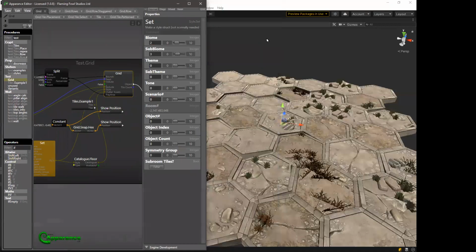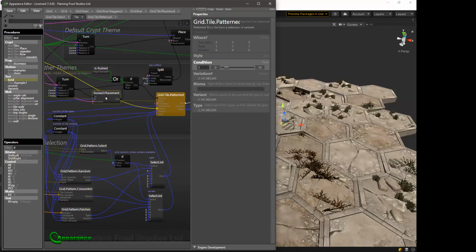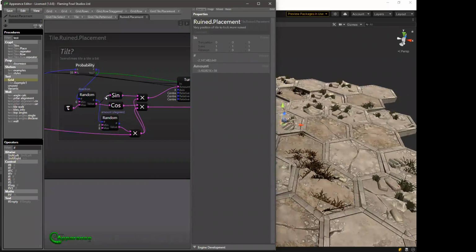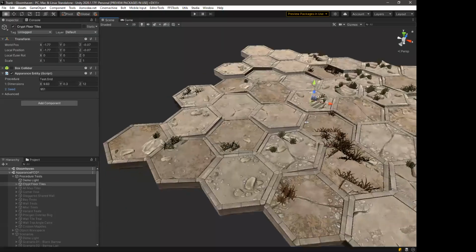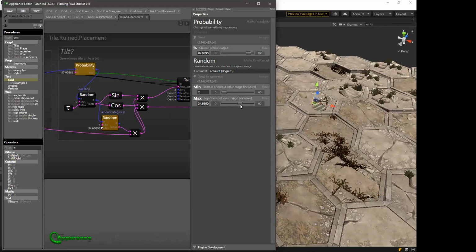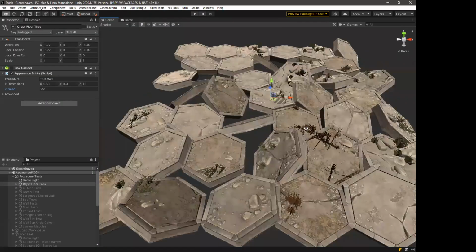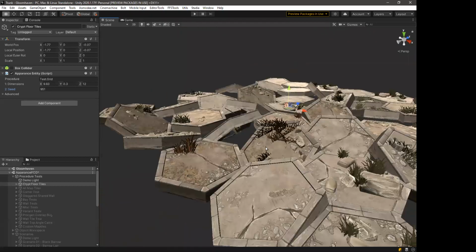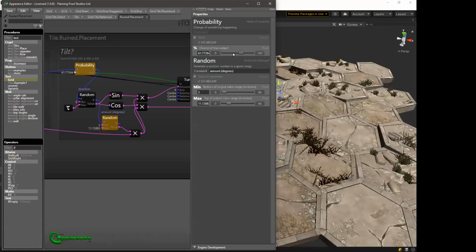If I do this, we can have a look and see. So this is introduced selectively here. And if we dig in, I can demonstrate some of the interactivity features. Here we can adjust the probability that a tile is angled, and then we can tweak the angle values to see them changing as we like. Obviously, you probably wouldn't have it as extreme as this, but it's easy to play with the node graph and the values until you have a look that you're happy with.